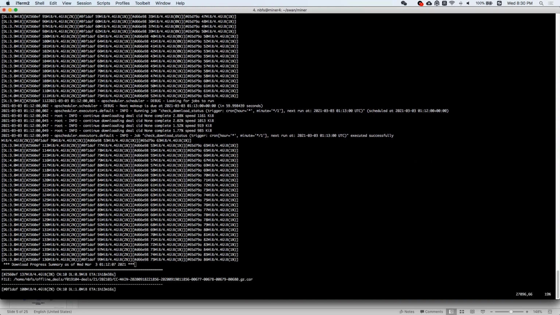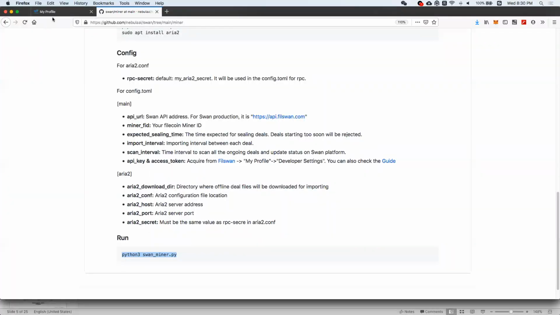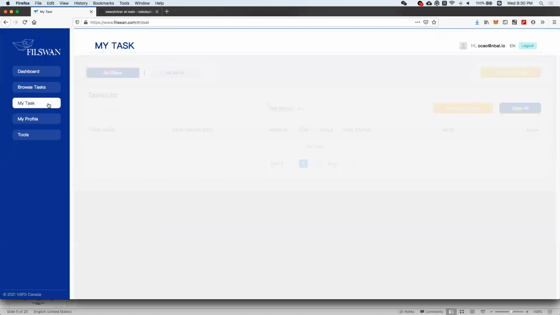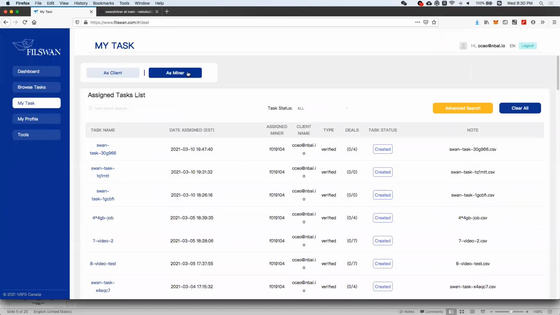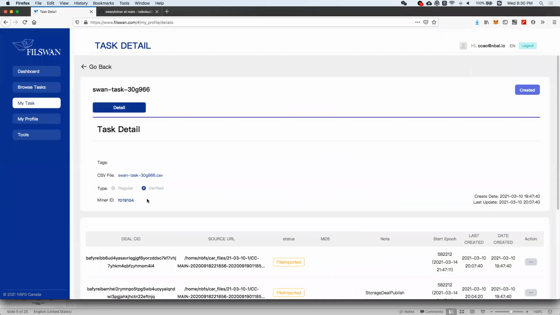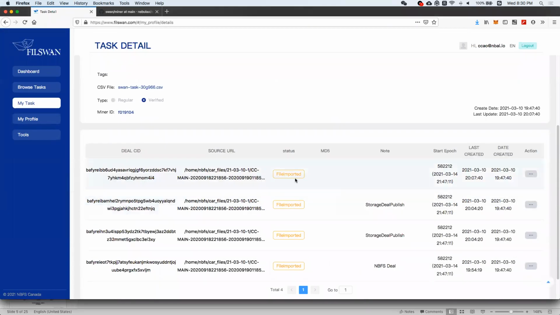Then after everything is done, we can go back to the profile, and here we can have a task. As a miner, we will be able to go through our panels to see the jobs. See here, we currently have 4 jobs imported. And it just tells you that your storage here is already published.